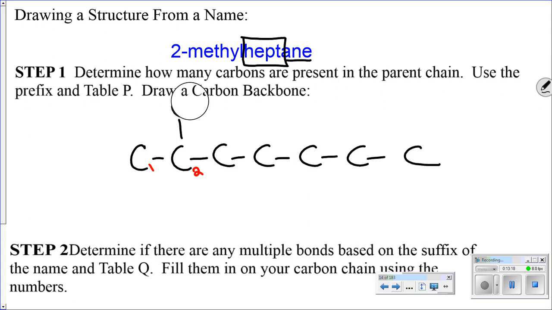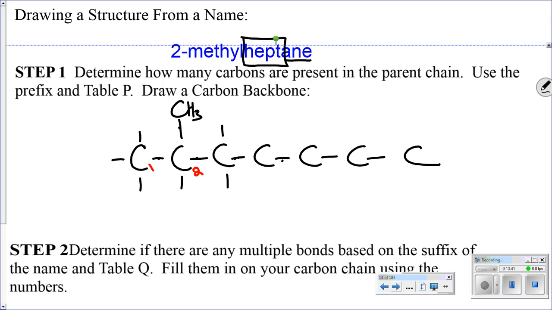To show you this structurally, I'll do that. I kind of like to show it the condensed way. It's a C with 3 H's on it. That starts to take up a lot of room. So I think that works a little bit better. You are allowed to do shorthand for your hydrogens, which are just showing their little bonds. Each carbon has 4 bonds. Just be comfortable with understanding that those do mean hydrogens and not lines, and make sure that they're very visible. If you have one that's really light, you can actually lose points for that.